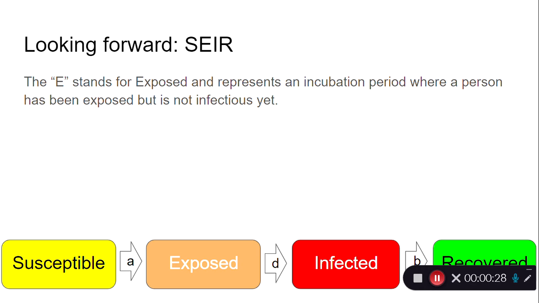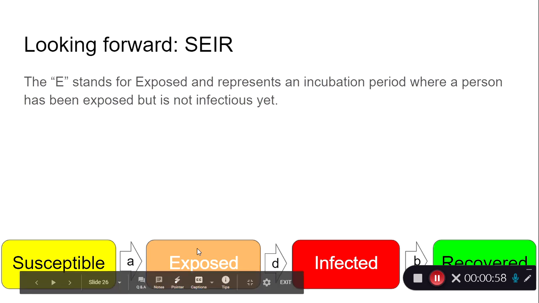Actually, the last slide was an SEIRS model, the last S meaning that you could lose immunity. And with COVID-19, we don't know, but for a lot of similar viruses, you do lose immunity eventually. But we're going to focus on this model, which will be fine for the time scale that we're thinking about, this current pandemic. And so the idea is we're adding an extra compartment or category called exposed.